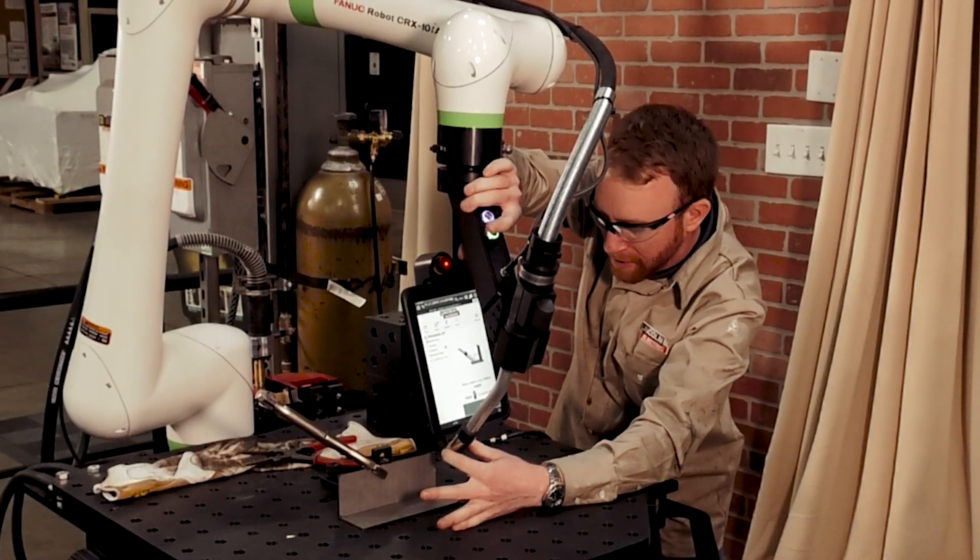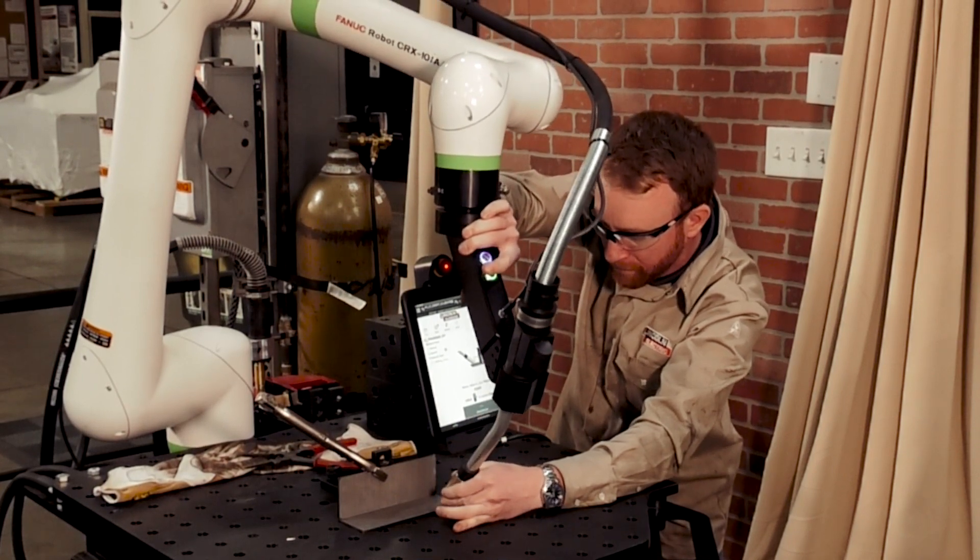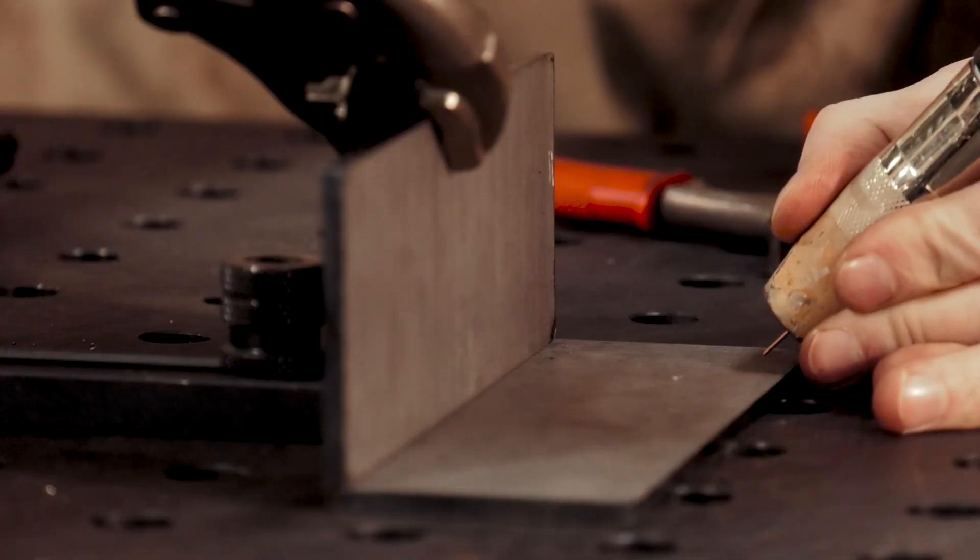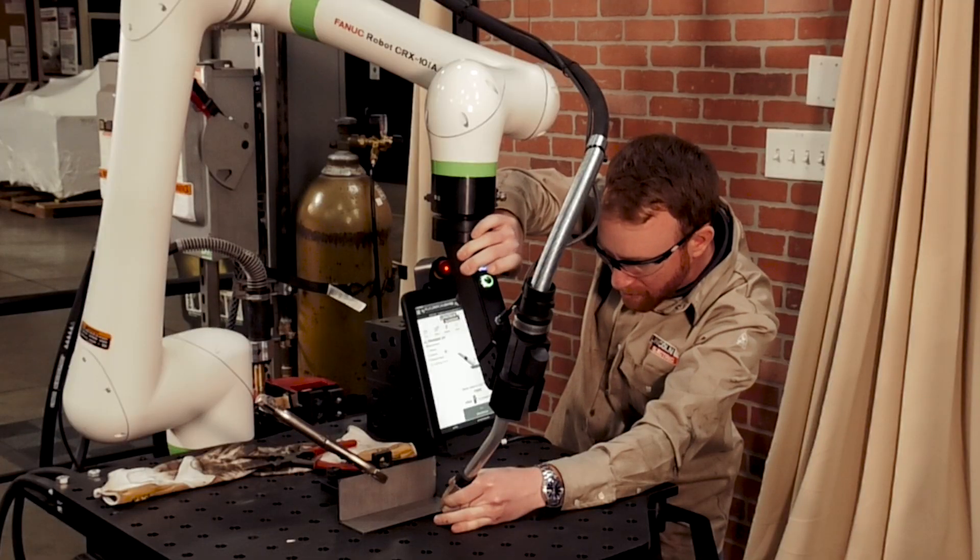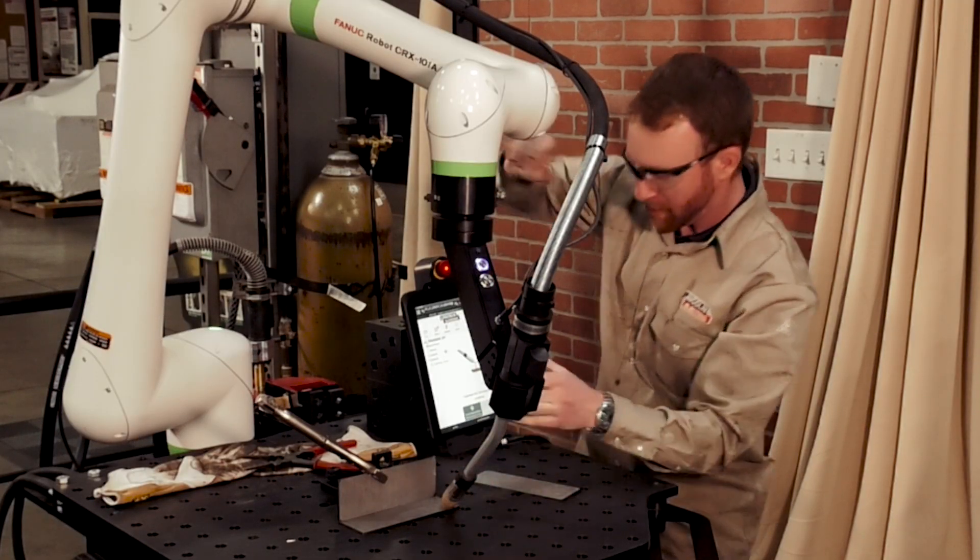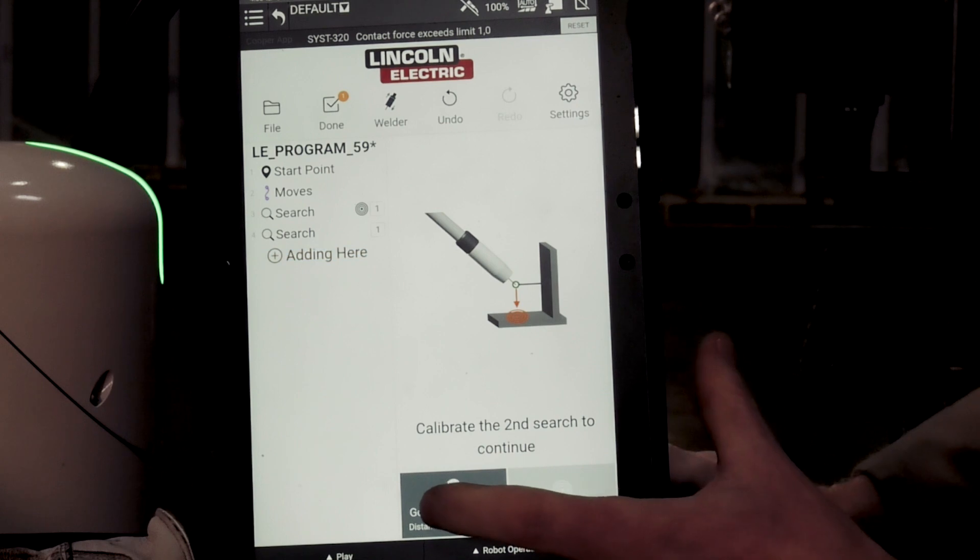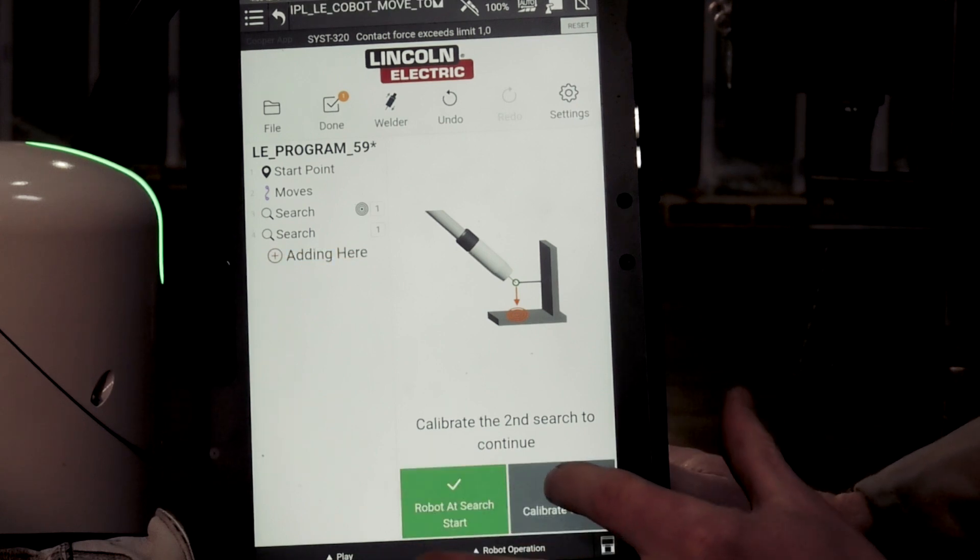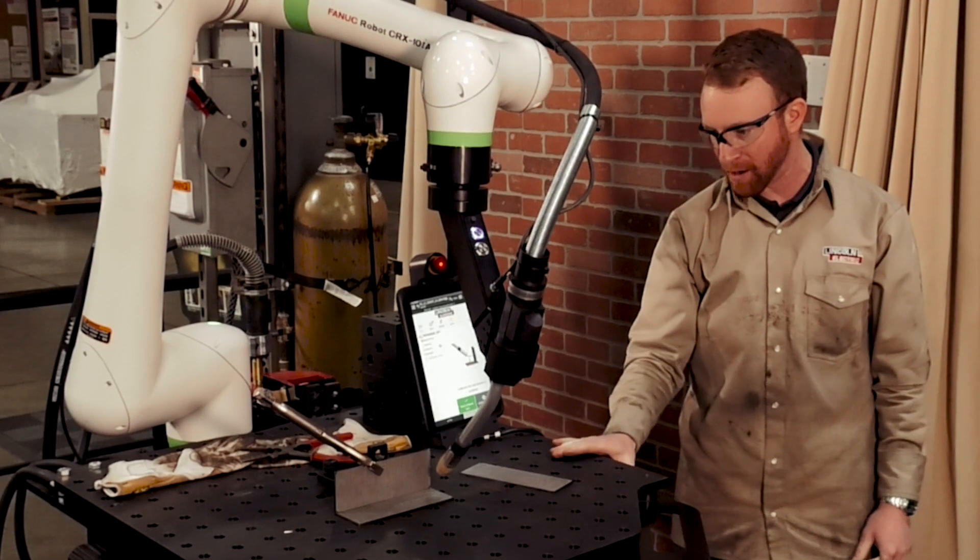From here we're just going to press that green button again to mark that first point for the next direction. We're then going to move again straight down to where it's touching. Green button. We're going to search, calibrate. This should be moving straight down. Perfect.